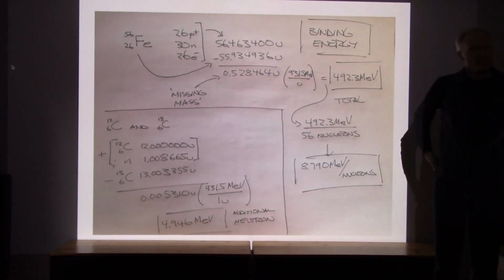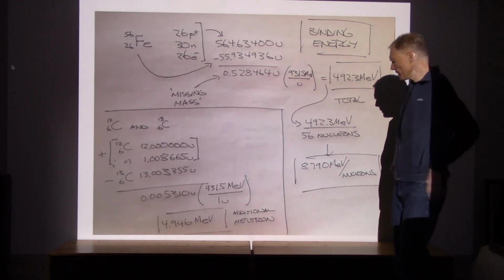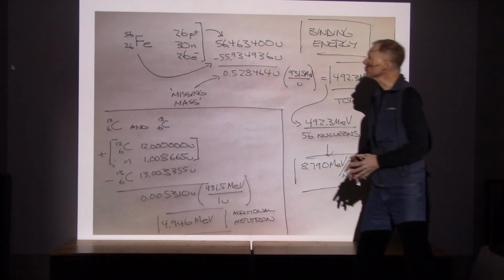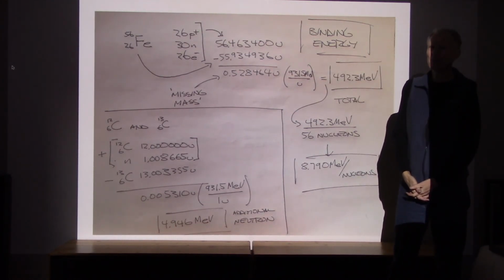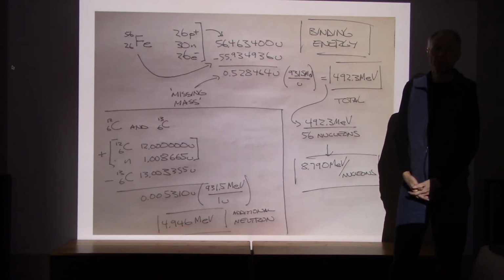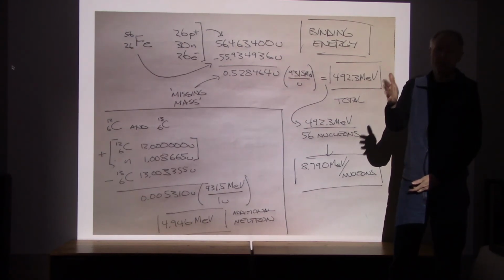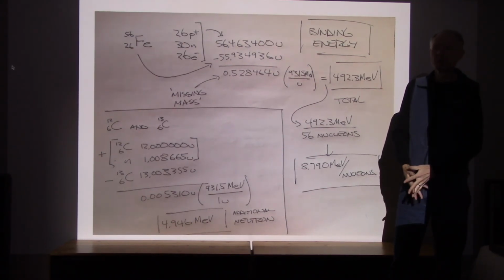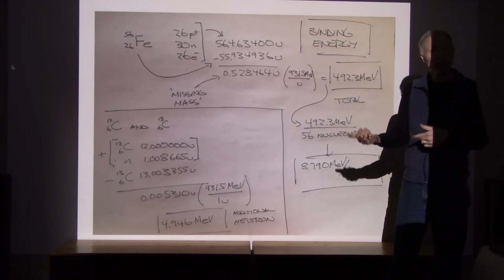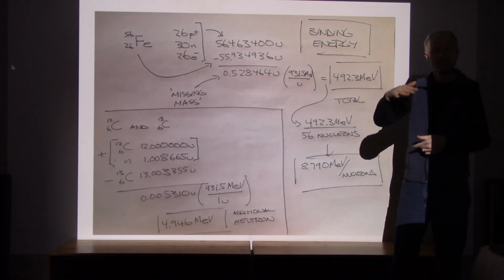Now, where these values are, you might be thinking, where do I look something like that up? Where do I look up the mass of iron 56? It's in Appendix F in your textbook, or else go online. You can't use a periodic table for this. A periodic table gives you values averaged over the isotopes for a particular element. But we need one particular isotope. And so the periodic table is not going to give you those numbers. You've got to look up an isotope table that gives you individual data.